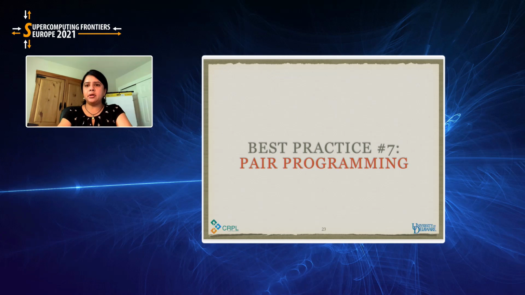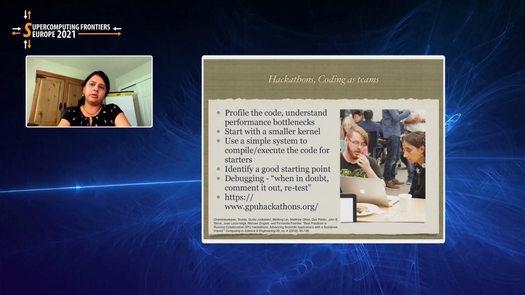And I think last but not the least is pair programming. Many things come to mind here, but what I want to tell you about is gpuhackathons.org. If you haven't heard of it, it's a good time to go check out the page. Basically, there are many hackathons happening across the world, and some of my students have participated as mentors and participants.